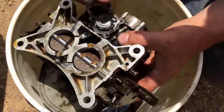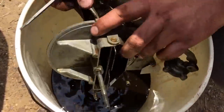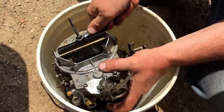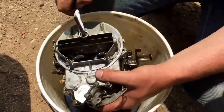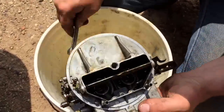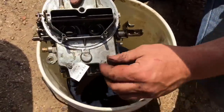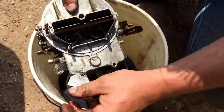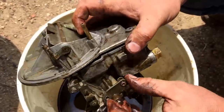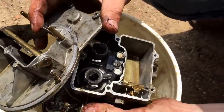Make sure you have those carb cleaners ready at hand. You're going to clean out all your jets — and make sure to put some safety glasses on. I didn't have safety glasses on and I wish I did because I ended up getting it in my eye. Go ahead and take everything off — you've got the main stud and four other small screws that keep the top plate on. Discard the gasket but keep it at hand so you know which gasket to use on your new kit.